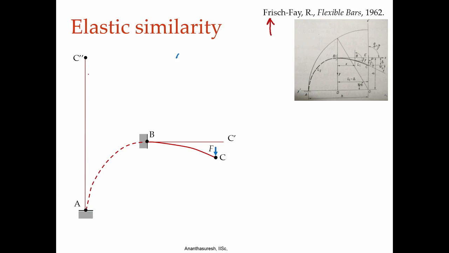Okay. So, originally BC prime deformed to BC. Now, we say that the vertical column A C double prime, when we apply a load, it would buckle to a shape that is ABC. If I fix at A, then I can actually afford to remove the support at B. I will still be able to hold the shape of the complete bent profile of the vertical A C double prime column or strut.